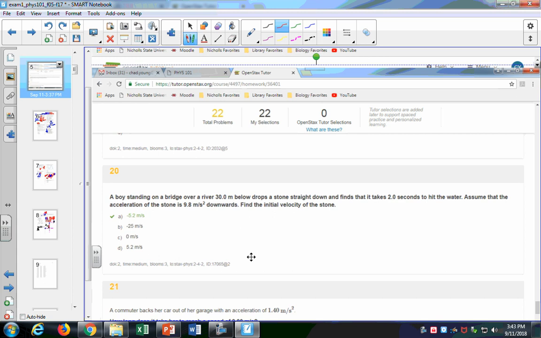So here, I have a rock or whatever, and it drops down 30 meters. You have to recognize that the initial position is 0. In this class, we always allow our initial position at t equals 0 to be 0. That's why we never get that x naught in the x equation, because it's always 0. But when I have that, that means that x final is going to equal negative 30. So it's given us 30 meters, but it's actually negative 30. So I need to remember that x is equal to negative 30.